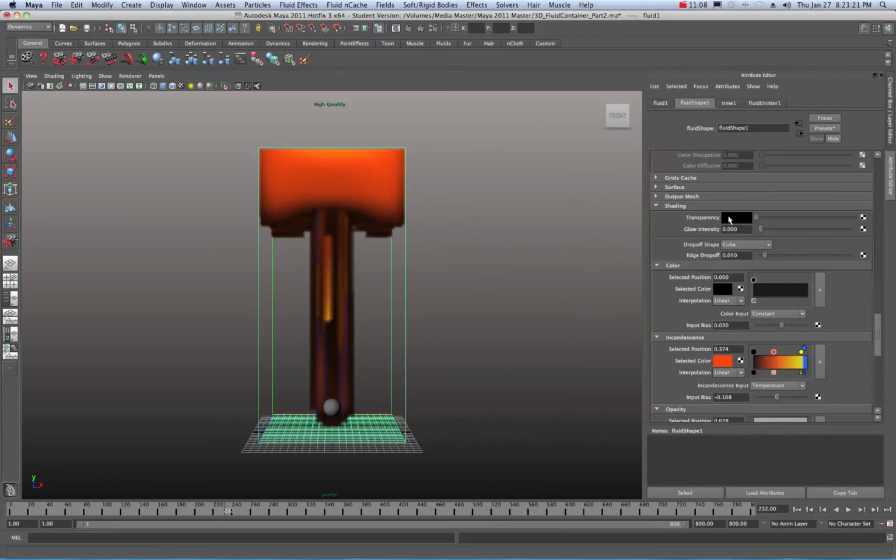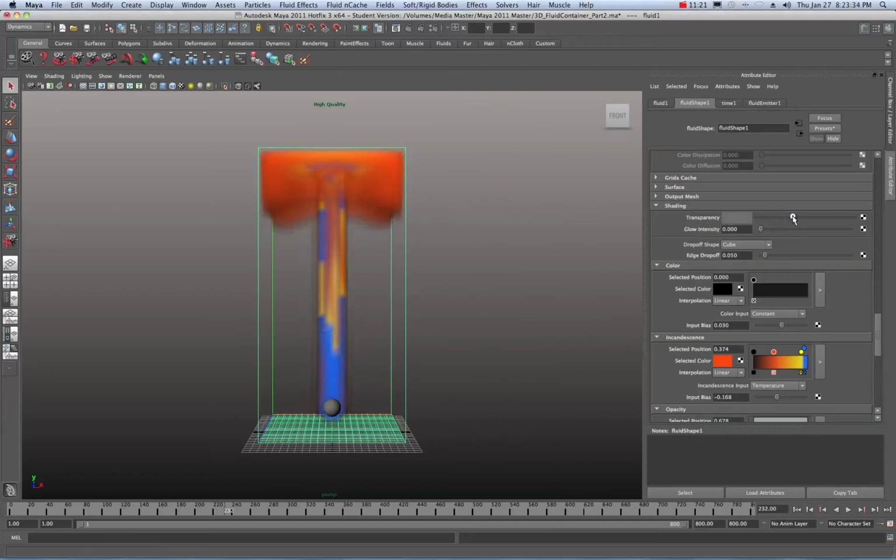Also, up here in your transparency levels, you can also mess around with these a little bit. And those will give you even more control over your transparency levels once you get this set up and you find the right level that you want. In this case, I'm not liking how this ramp is going all the way up here. So I might want to mess around with this ramp over here and try and figure out how to minimize the blue area.